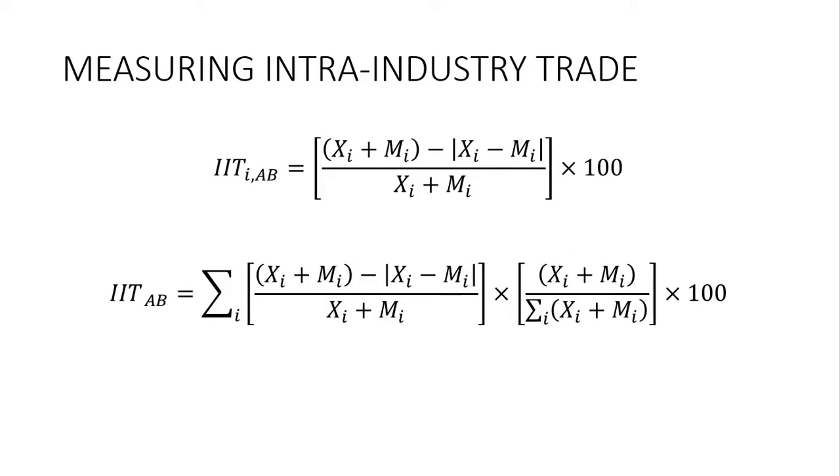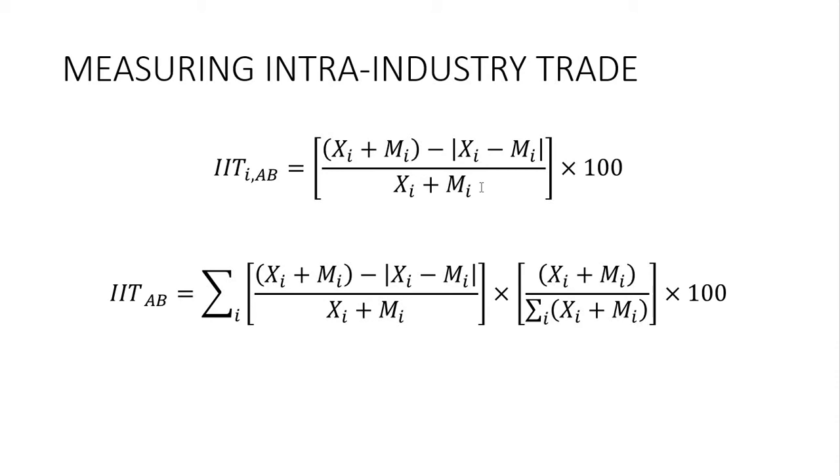Okay, so when it comes to measurement of international intra-industry trade, it's calculated in the following way. When it comes to industry i, let's say the automotive industry, first you need to calculate the total volume of international trade of goods produced by this industry, so add exports to imports. You have to subtract the absolute value of the difference between exports and imports, divide by the total volume of exports and imports, and multiply by 100. I know, it sounds kind of complicated, but nevertheless, this is how you calculate intra-industry trade volume for a particular industry.